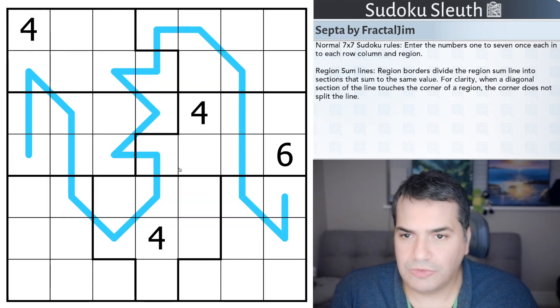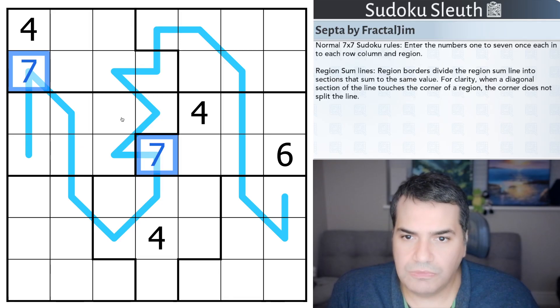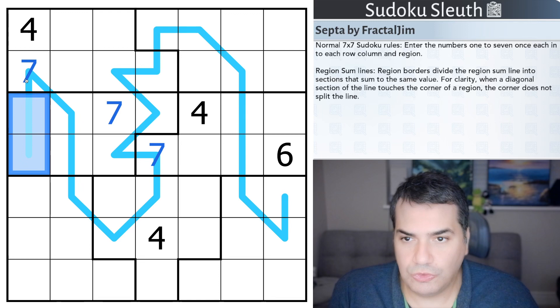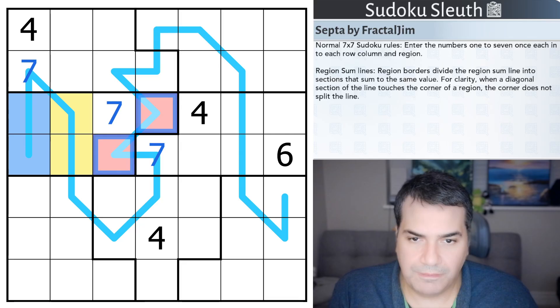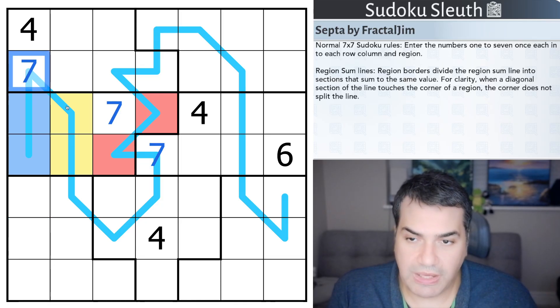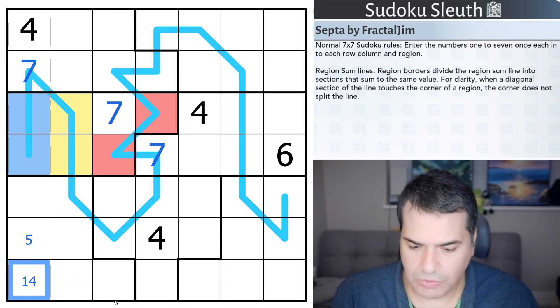And I really must apologize because I'm sure anyone that's familiar with region sum lines, you've already figured out that these are sevens. Now, the reason I kind of noticed that immediately, and this is another seven just from Sudoku, is essentially you've got one pair that adds up to whatever the value is. You've got a second pair, these two cells that will add up to whatever the value is. Then you have a third pair over here. And essentially, I mean, there's so many ways you can get to this. You need a number that essentially has three different pairs. Clearly, one is too small. Two is too small. Three only has a single pair, which is one, two. Four only has a single pair, which is one, three. Five has two pairs. No, one, four, and two, three.